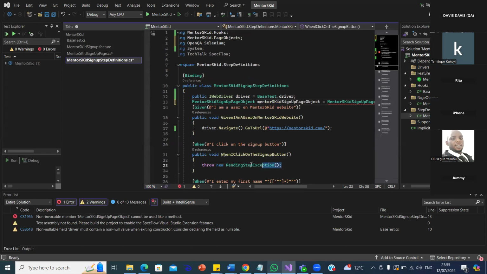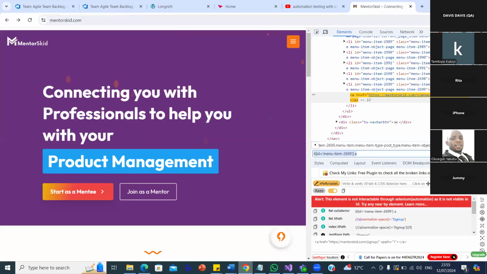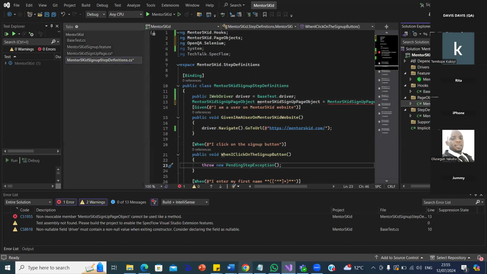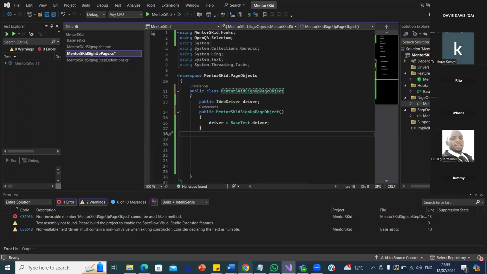Should I clean this off? No, I didn't ask you to come here. I'm referring to your page object. You do everything in your page object. Okay, in your page object, can anybody help?